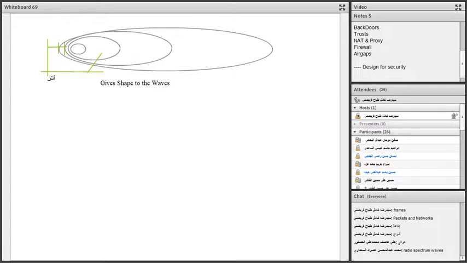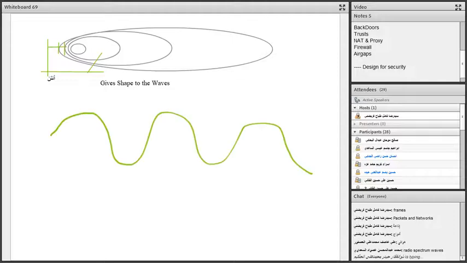For example, if your wave is like this, you cut this part, and then you do not cut the other parts, so it becomes, for example, 0, and this is 1, and this is 0, and this is 0, and this is 1.